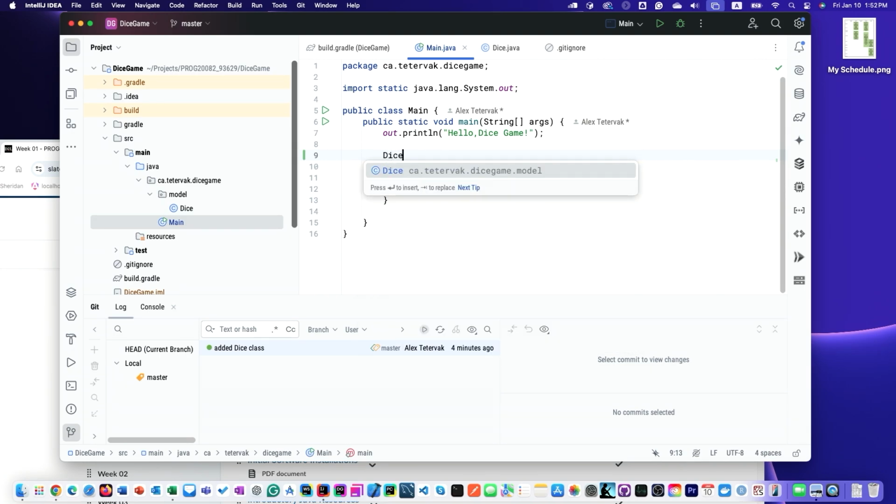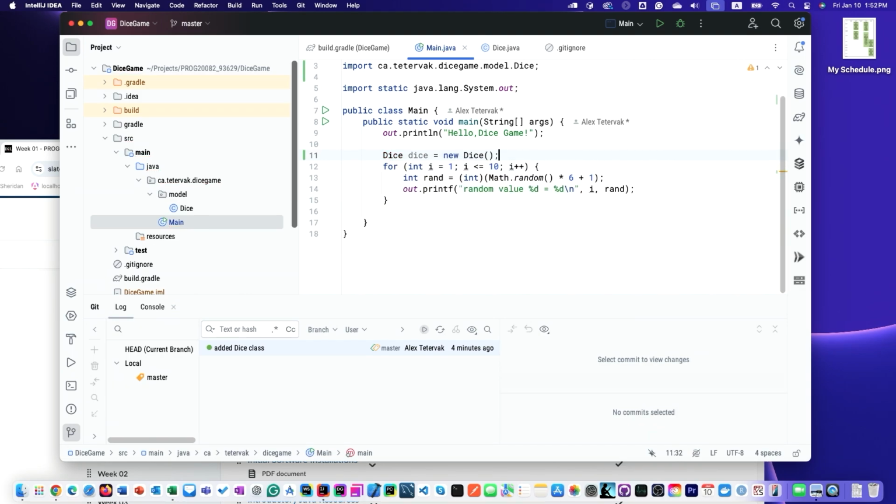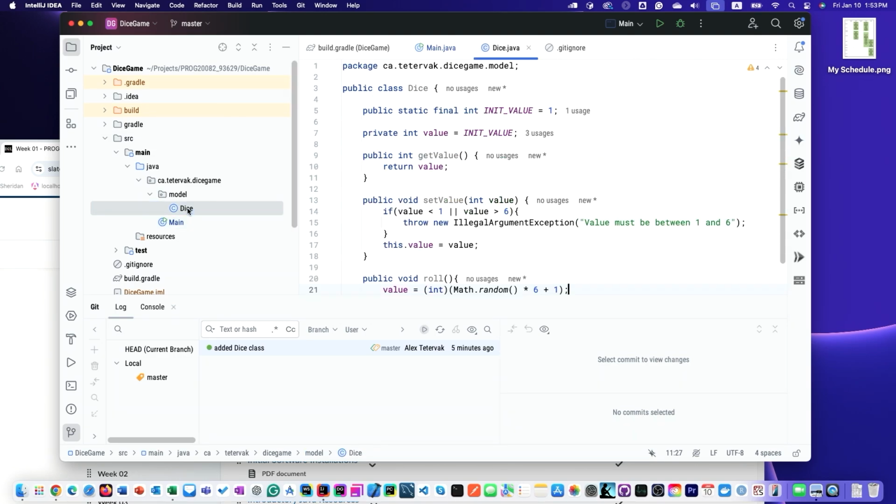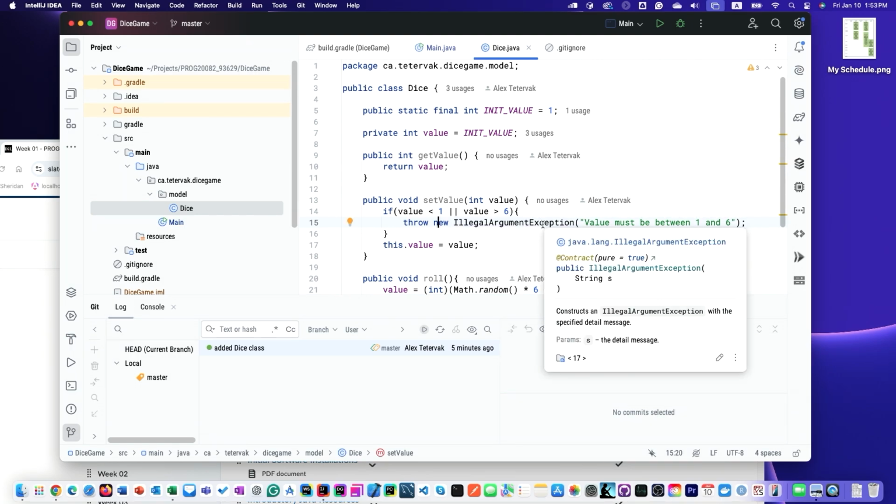So it is Dice, right? And this is how to create an object using a constructor. You already saw this when we created an object from the constructor of IllegalArgumentException. So we used the new keyword for it.